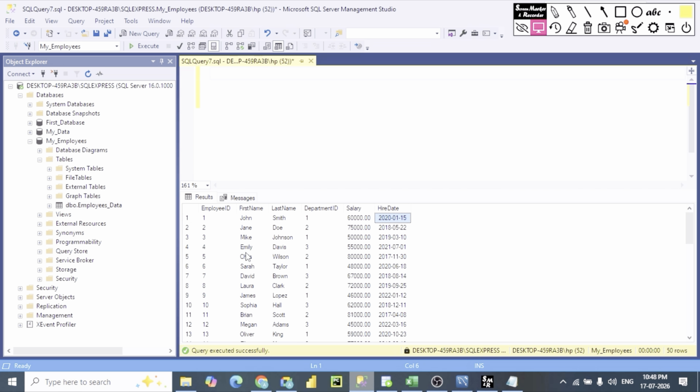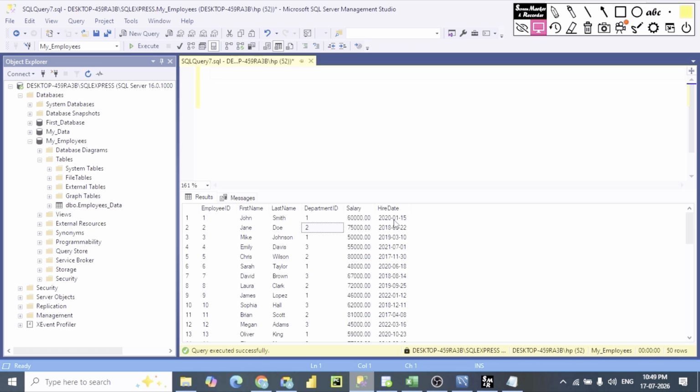What changes can be made to this table is you can add a column, you can delete a column, you can change the data type of any column, and so on. Today, as we are covering our first SQL query, I'll just teach you how to add and delete a column to a table using the alter statement. So quickly, let's start the first alter statement example by adding a column to this table.